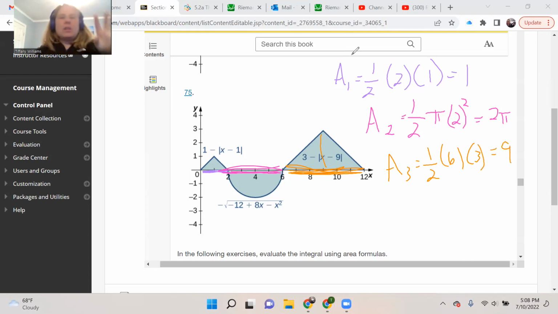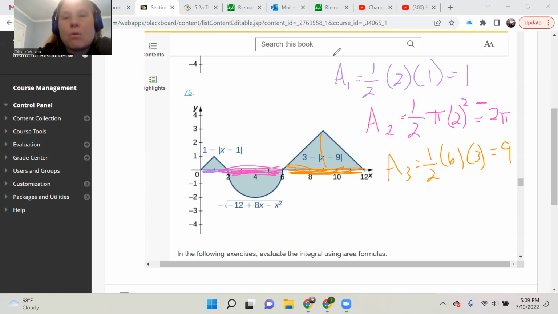Now, one of the things that I want to really make sure I put here is, even though with my pink one here, my area 2, I got a positive, it's actually supposed to be a negative. So even though when you do the math, you get positive for it, because it's underneath the x-axis, that's a negative area to us. So I'm going to make it negative.